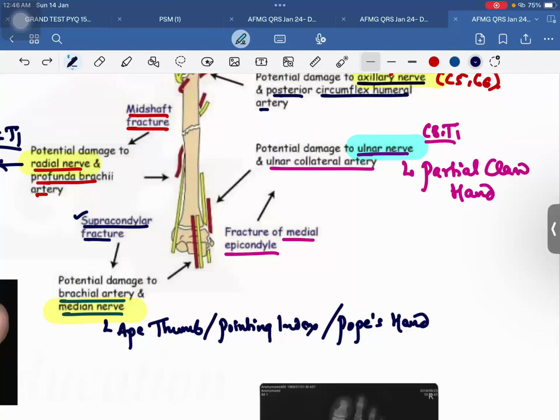And whenever there is injury to the common peroneal nerve or the deep peroneal nerve, the patient is going to have palsy of tibialis anterior muscle, and as the tibialis anterior muscle is paralyzed, beta, the patient is not able to do a dorsiflexion of the foot. The patient is not able to do the upward movement of the foot, and that is called a foot drop deformity. For that, we are going to use the AFO, ankle foot orthosis.